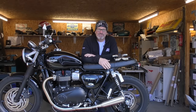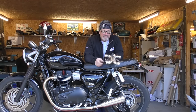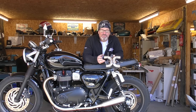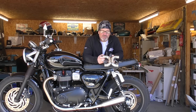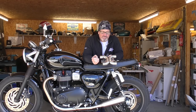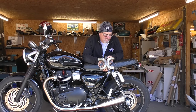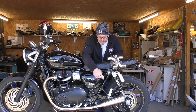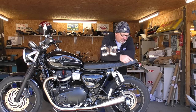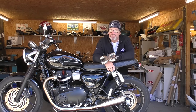Hi and welcome to TechBikeParts. Today we're going to be fitting our new X-Pipe DCAT unit. This unit will fit all of the modern water-cooled twins apart from the scrambler, which obviously has a high-level exhaust on it. Before we fit it we're going to do a comparison of before and after with three different types of exhausts: our slip-on mufflers, the standard mufflers, and the aftermarket Triumph Vance & Hines mufflers.